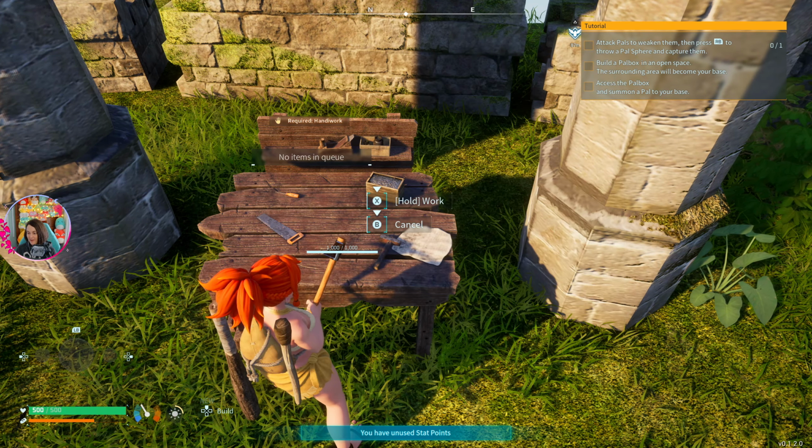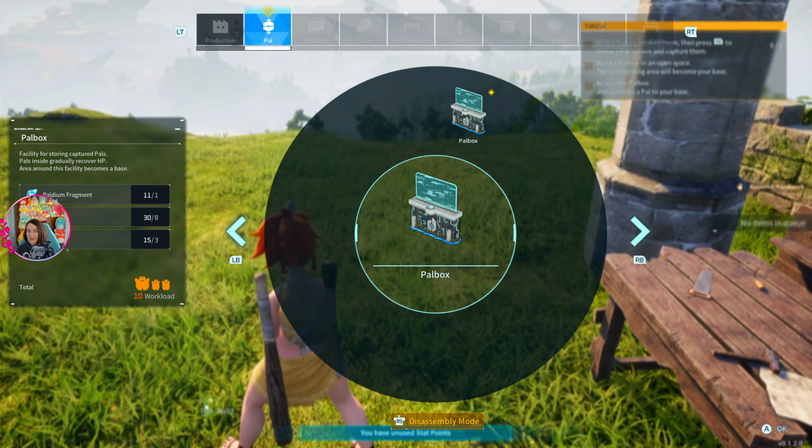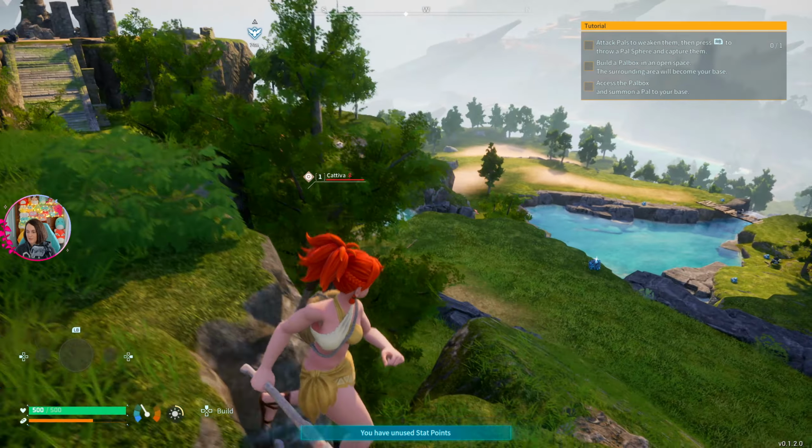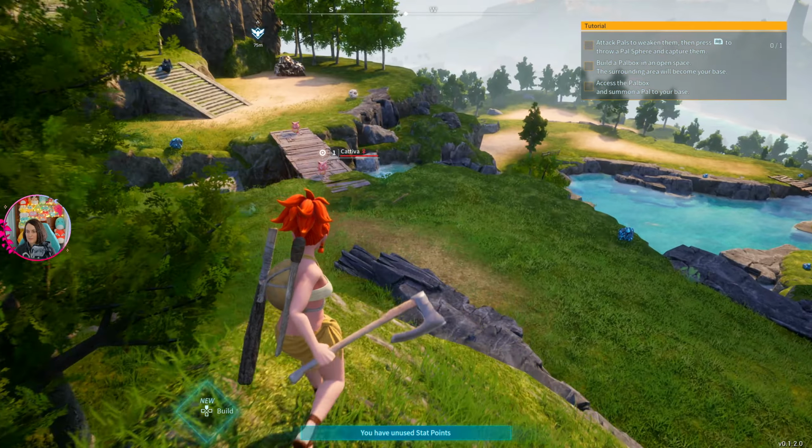Let's craft our axe, and then we can get some more wood. Oh, this is so much easier. Look at all that wood. All right, we can build a pal box now, I believe. Oh, wait a minute. We have a new build menu up here, the pal box. What if we built our base over here instead? Oh gosh, I don't know if these guys are mean or not.